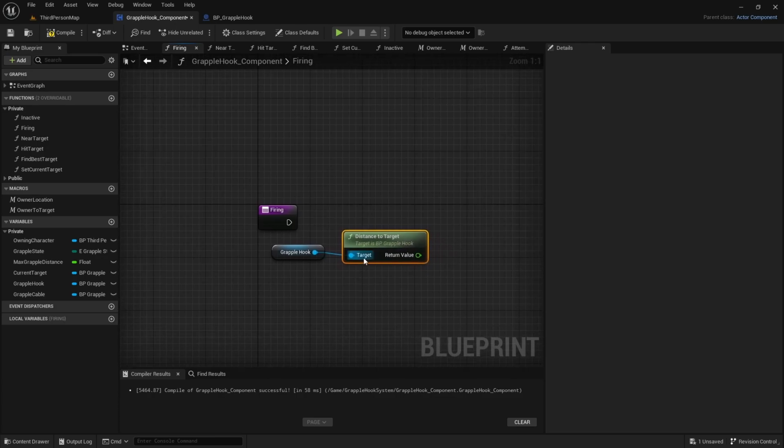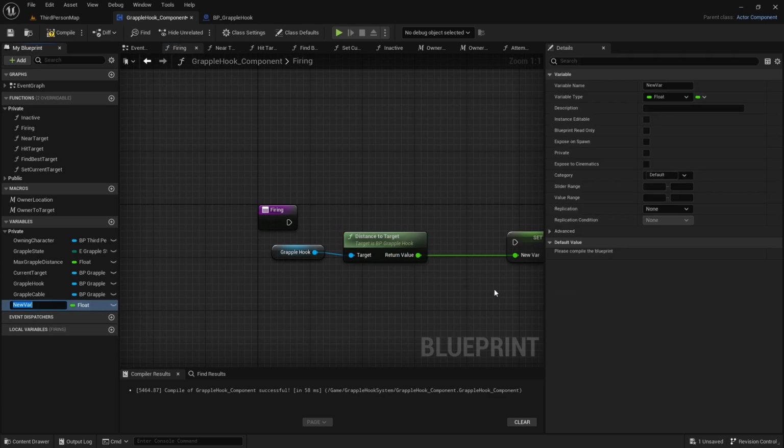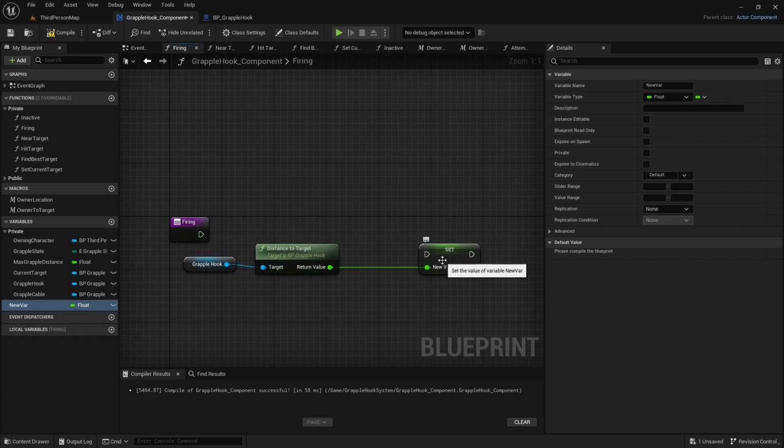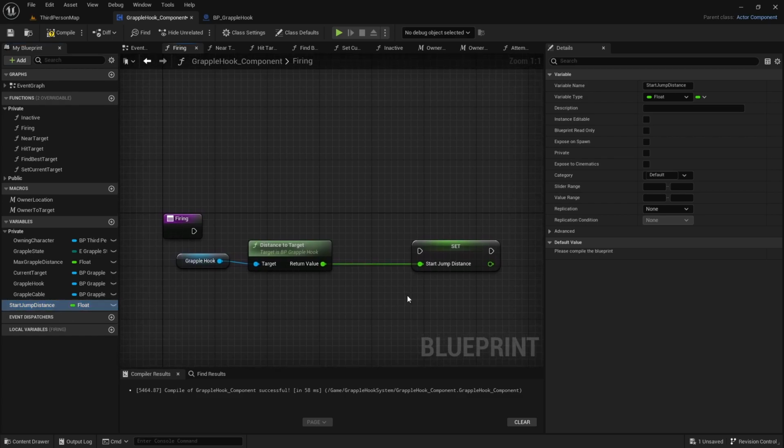And then we want to promote this into a variable, and we're going to name this start jump distance. What this is going to do, when we fire, is make us actually have a little hop, so it gives us our velocity to be able to go over the object.